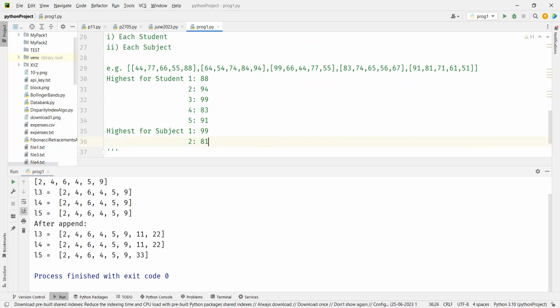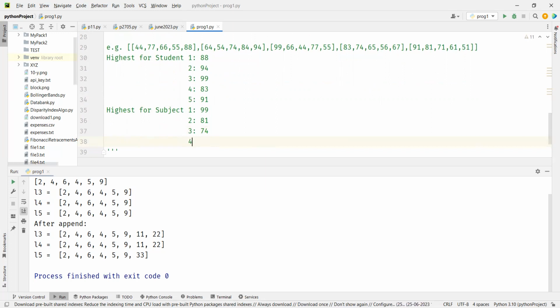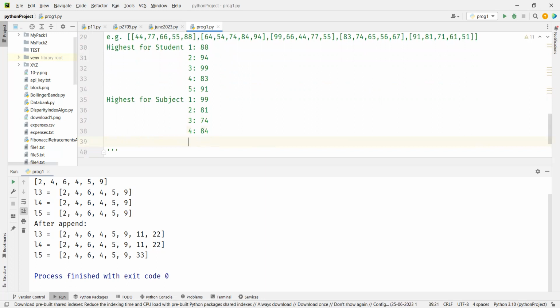So it is 81. Subject 3: 66, 74, 74, 44, 65, 71. So it is 74. For the fourth subject: 55, 84, 77, 56, so it is 84. And the fifth subject: 88, 94, so 94 is the highest.